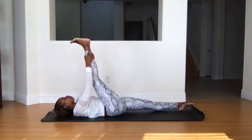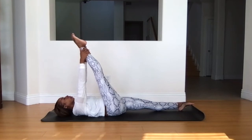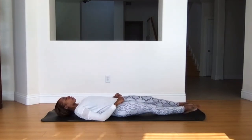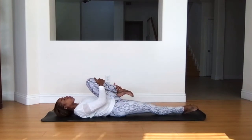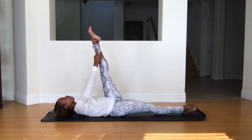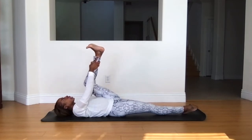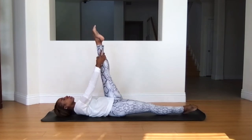Press through the heel of the foot, straighten, and then extend and switch sides. So now from here, you're gonna give that left a nice, easy, gentle pull. Extend the leg all the way up to the ceiling. Walk your hands up to that ankle and just relax in that stretch. Flex your foot, pull your knee down towards your chest. Push through the heel of the foot, reach.